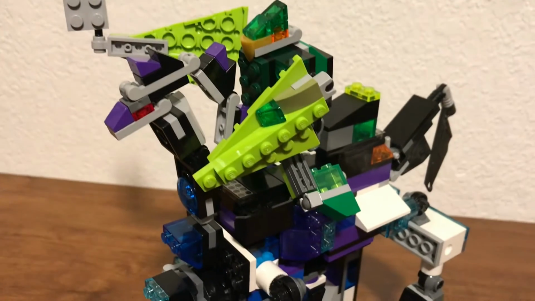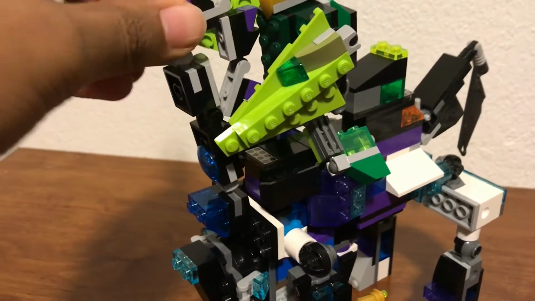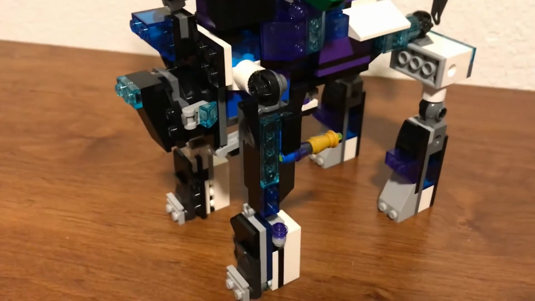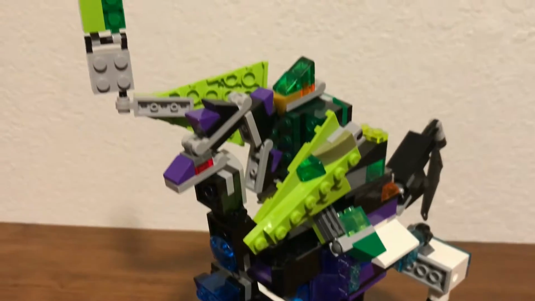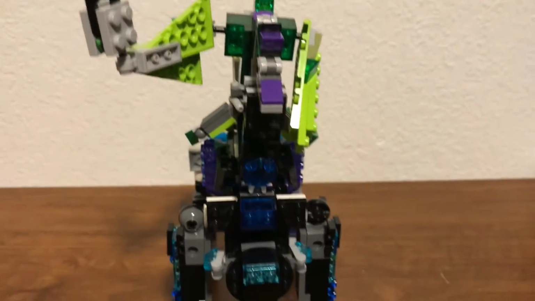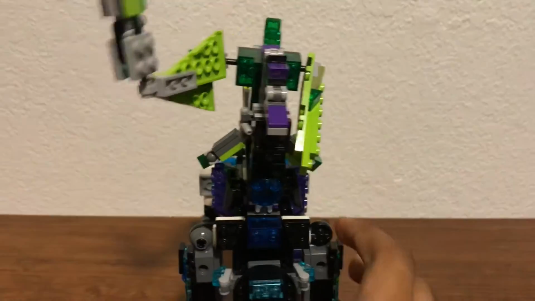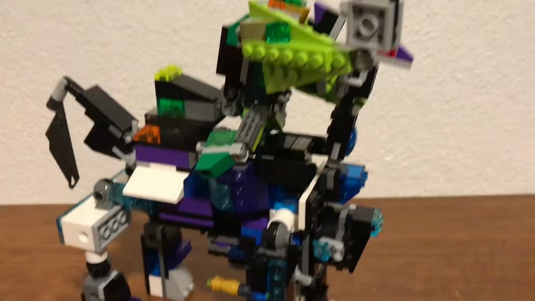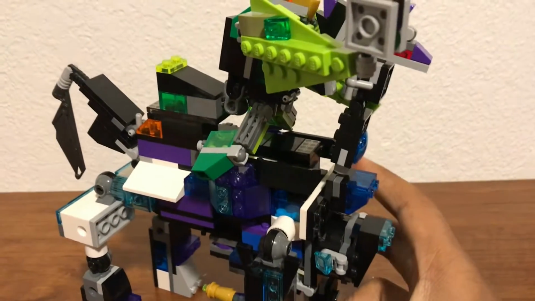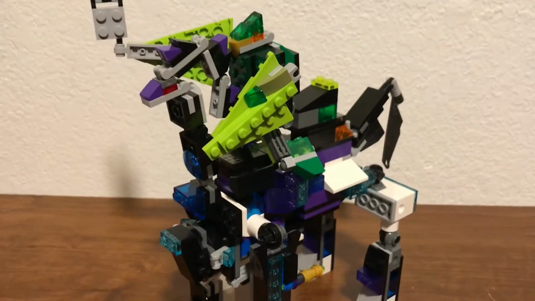Here's a quick pan of that. I think this looks great. His head is a little bit awkwardly posed, but you guys get the idea. Just looks really, really awesome. I really like how this looks. Let me give you another shot. So there it is from the front. Looking awesome. There it is from the other side. And I don't really think I have to show you the back because it's just the back of the guy. But yeah, that's this combination.